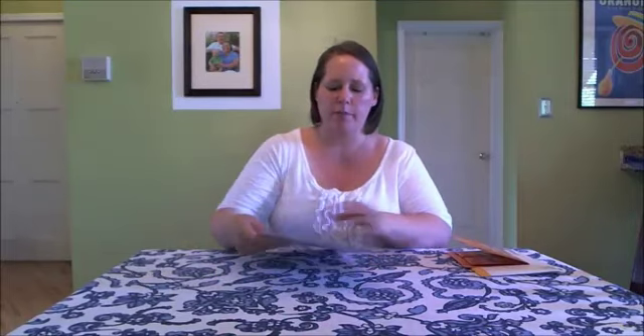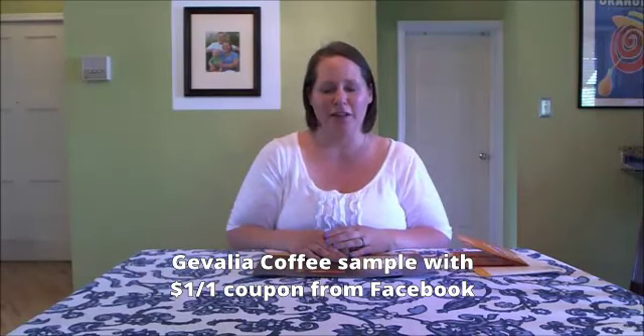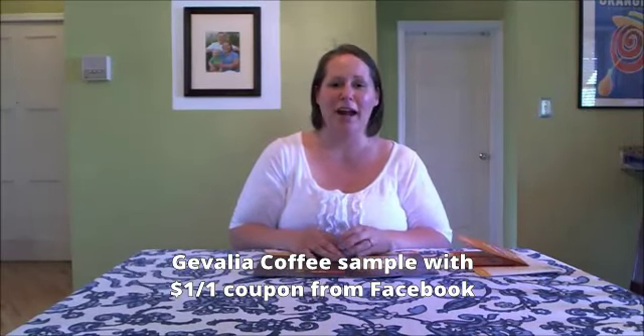Those were from Facebook — that's how I requested that sample. This is a Jabalia coffee sample. I love coffee samples because they usually come in a one-pot sample size, so you just stick the sample in your pot or pour it into your filter. Sometimes they come pre-filtered and sometimes you have to pour it in, and it makes a pot of coffee. I keep these on hand for when I run out of coffee because I'm not a very nice person if I don't have my coffee in the morning.